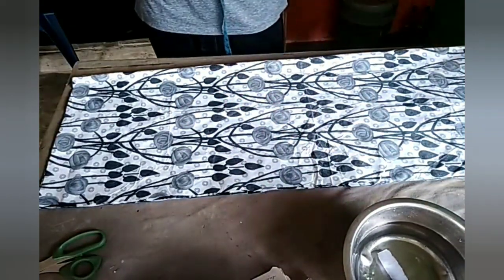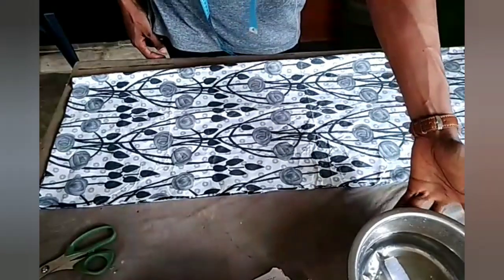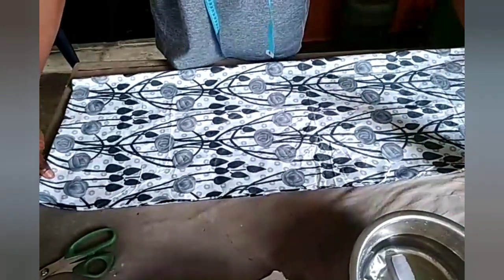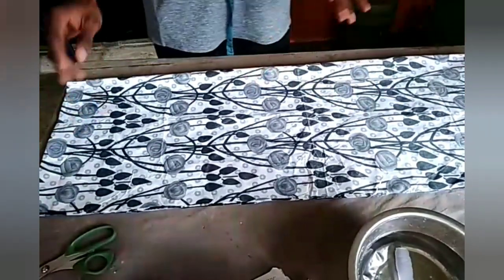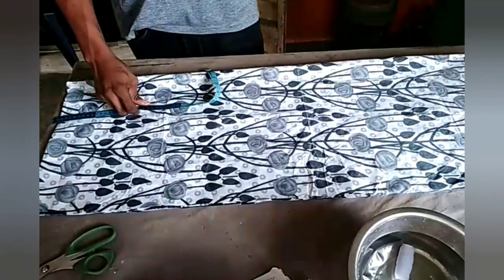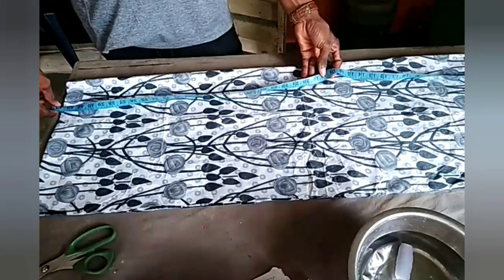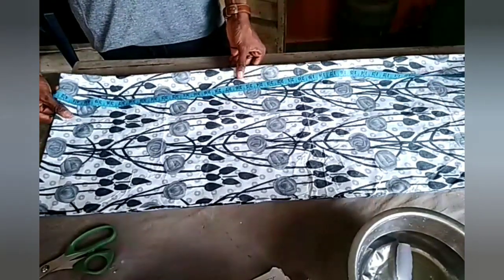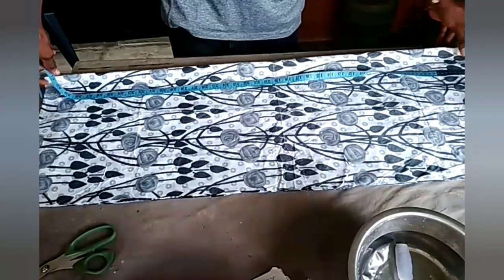So after keeping it aside, what you are going to do next now is to get your measurements for the dress which you are going to make right now. So what I'm going to do now is to get the full length of my dress, and the full length of my dress is 40. I'm going to make it 42.